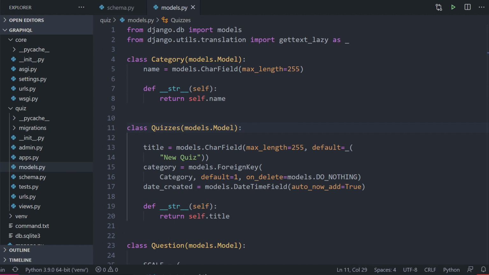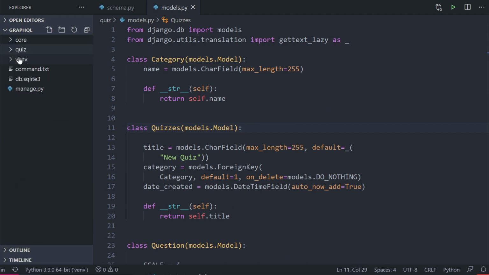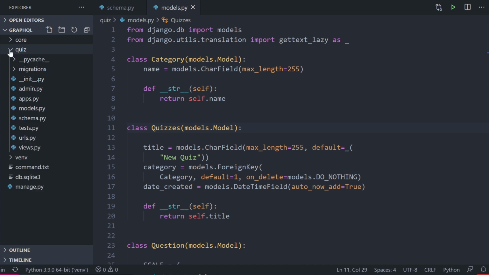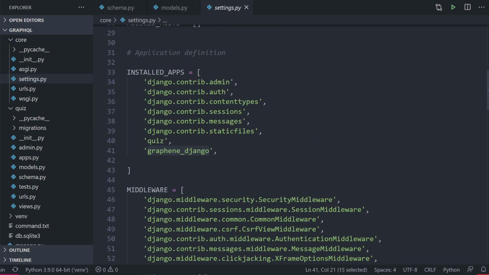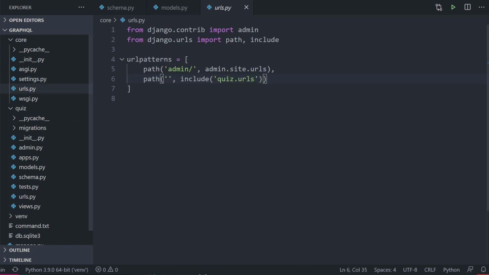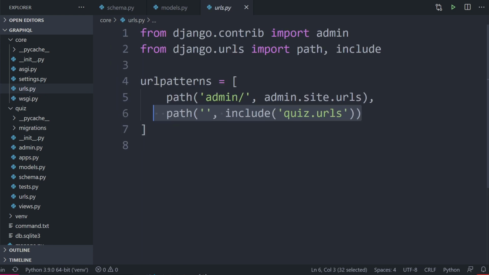Okay, so in addition to that, in the first tutorial, we set up books. So I have made a new app here for quiz, and I put those models that you've just seen inside. In addition to that, obviously I've added that into the settings, into the installed apps. In the URLs, here you can see I've got the connection with include.